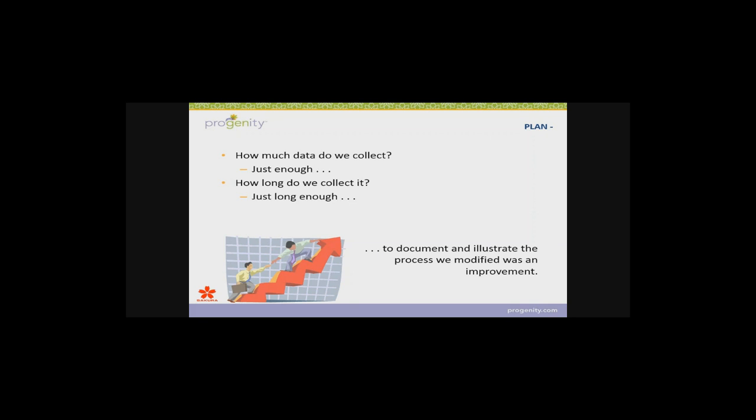You just do it. And it's probably a holdover from some initiative, maybe years ago, where someone said, I'd like to see how much of this we do. And that has become part of laboratory law, and it's just something that you do without thinking. So one takeaway I would hope would be to question the documentation that you make right now and find out if you need it. And if you don't need it, stop doing it.